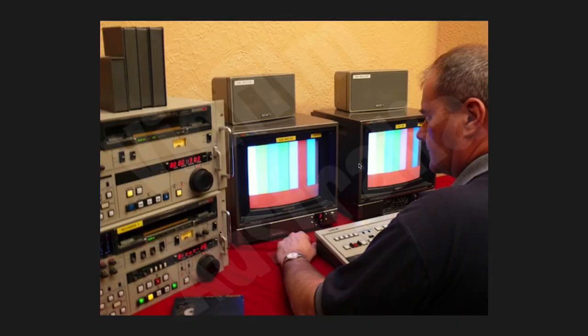But at the time, I remember when a big enough news event happened, they did actually have road cases for those VVU800s and CRT monitors, and they took and flew them overseas. That's right. Which is pretty incredible. So this must have changed. So this being like a small suitcase size unit was quite revolutionary in that it could actually run portable.